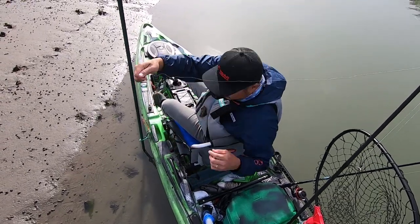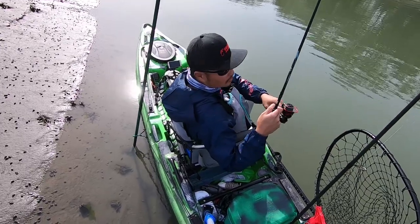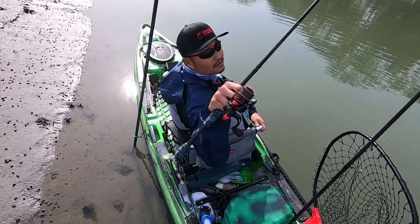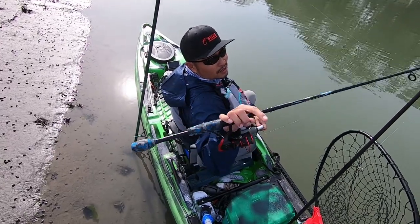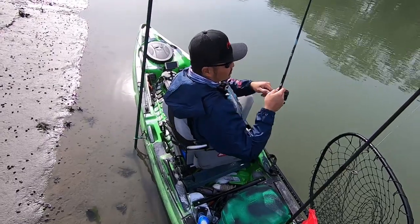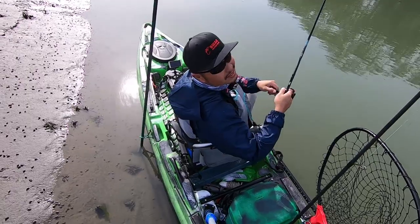All right, let's go. Let you guys know we're throwing this 1000 spinning reel by Cast King. Got it on a Berkley 66 saltwater. You don't need big tackle.